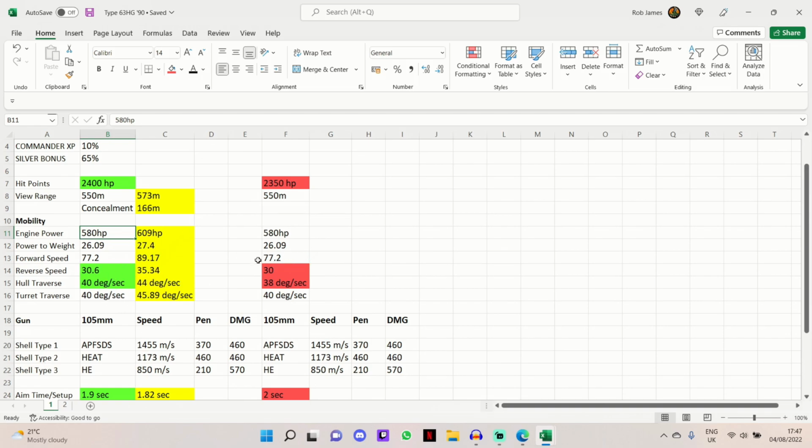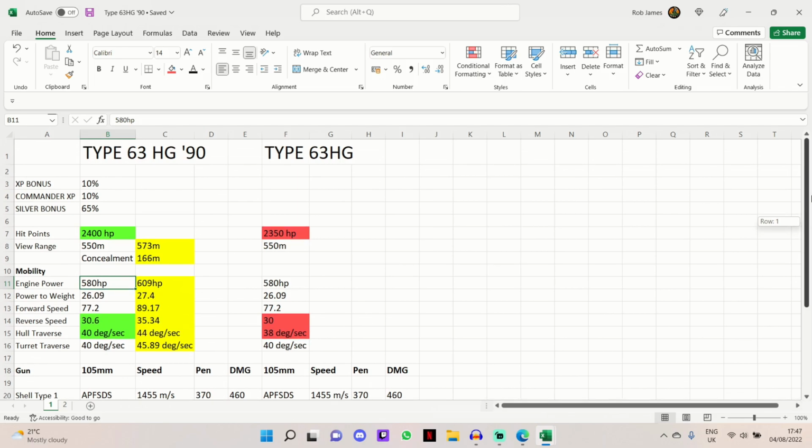And if we compare that to the tech tree counterpart, you'll see that yes, the engine power is the same, as is the power to weight and the top forward speeds. However, the reverse speed on the tech tree counterpart is just 0.6 less, so not a massive difference, and it does have 2 degrees a second less hull traverse, but it has the same turret traverse. So yeah, very minimal differences, and I'm not a massive fan of bringing out the sort of premium versions of the tech tree tank. There's so many of them now in the game.